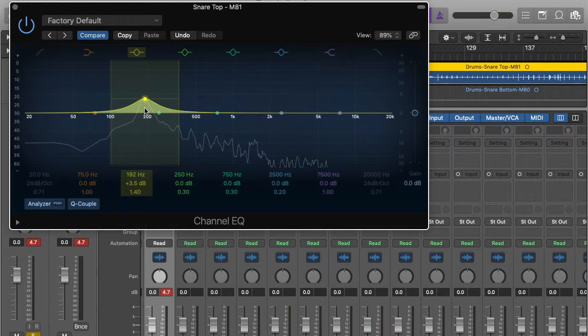I've kind of got it at around 200 hertz. I might boost it a bit more, but we'll just see how it sounds like this. So that's quite good. It's got the punch that we want, and it's kind of coming through. The next thing we want to look at then is getting the snap from the drumstick hitting the skin. So let's look at that.